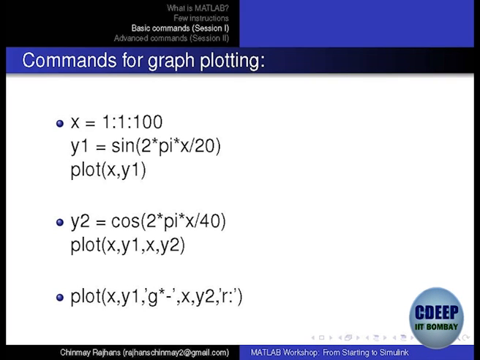When you give star plus any of these characters, the plus character will come at the point. Wherever you have a sample point, one plus will be drawn there. And this dash and colon are used to get the dotted line or continuous line or whatever. So dash is used for getting a continuous line through the curve. Dots are used for getting a dotted line. You can have dot dash, that is also possible.